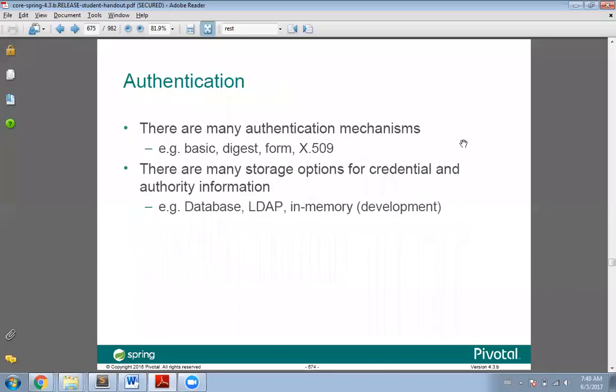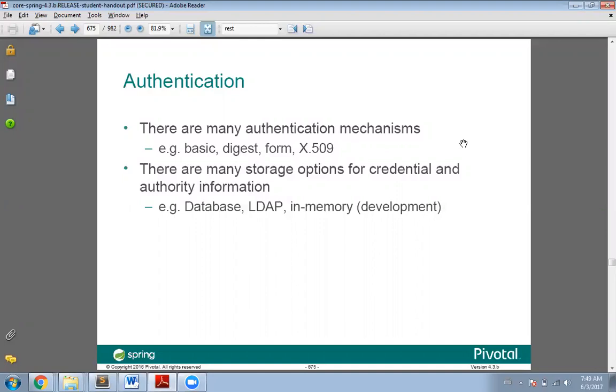Okay. So authentication can be performed in various possible ways. Good, good. Authentication can be done in different ways, and you can store the authentication credentials in a storage. The storage could be not only a relational database; you can store it in LDAP, or you can keep it in memory also.